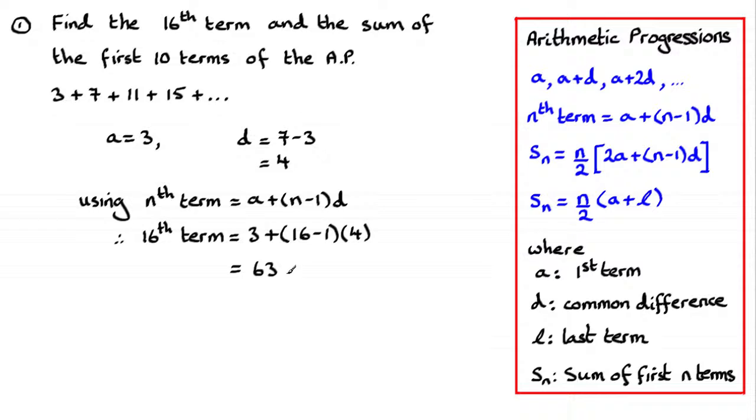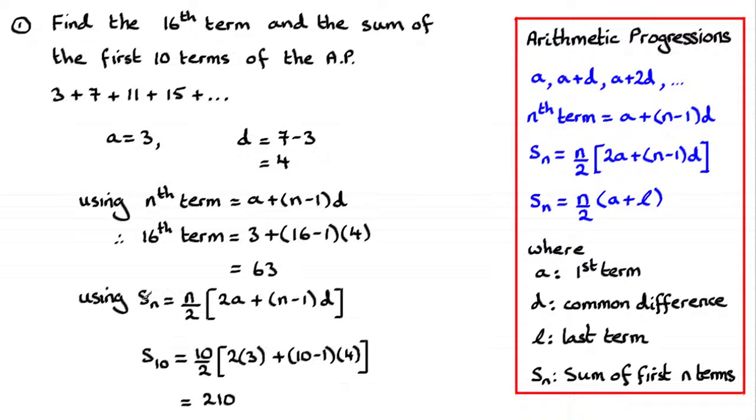And all we need to do now is just plug this into our formula for the sum of the first 10 terms, okay? And if you do that, using that formula, the sum of the first 10 terms is going to come to 210. All right? So, well done for getting that one. That's a basic one that most textbooks and exam papers would give you as an opening question. We're going to start to step it up a little as we go through this, okay? Right, so our next one.